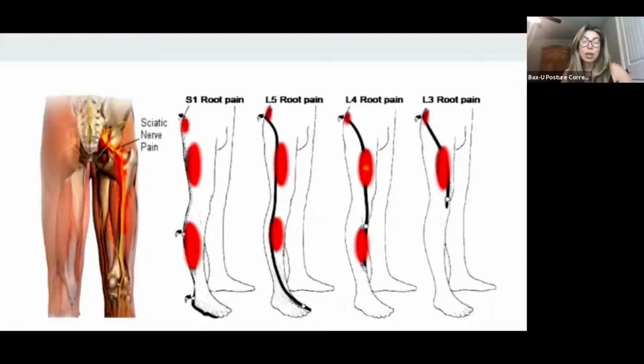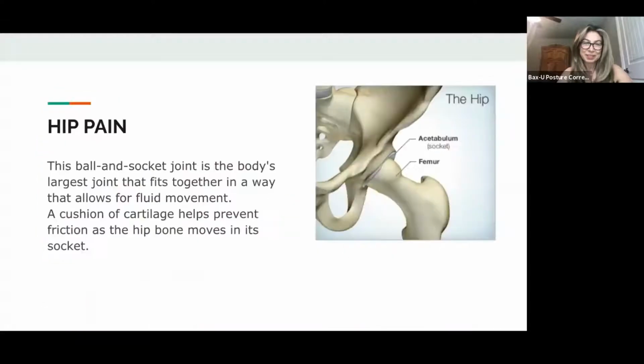So today, you're going to understand what exactly hip pain is, where it is, how it is affected, what the types are, and what the symptoms of hip pain are. If that is the case, you see those? That's not hip pain. So let's see what hip pain is.